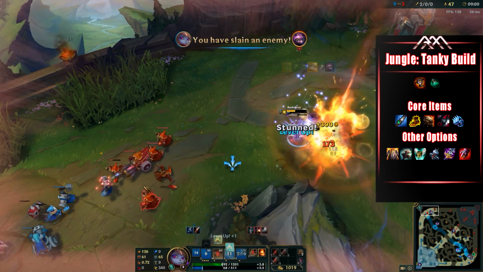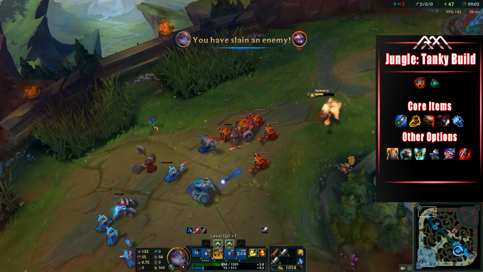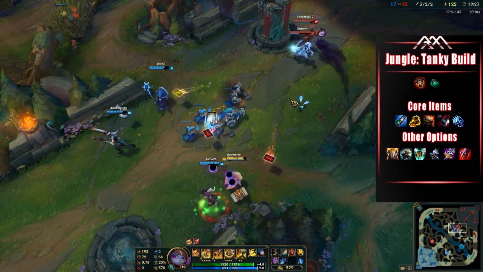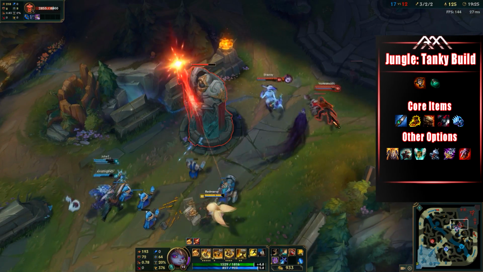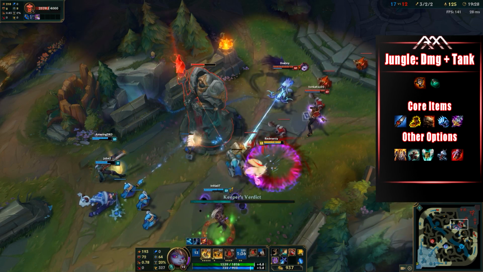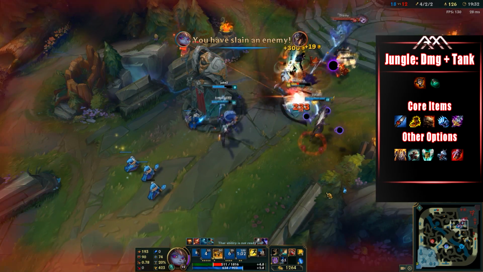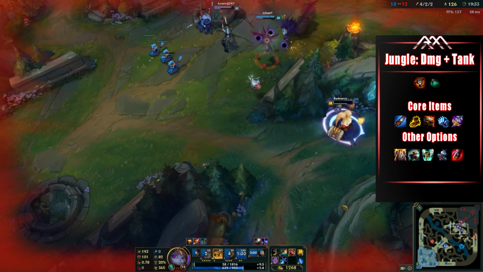Again, this is just going for pure tanky stats, so you want to just more or less get items that give you more and more HP, and the core and the point of this build is just to be a tanky disruptor. But if you're feeling lucky and you want to go for some damage in the jungle, go for the Warrior enchant instead of the Cinderhulk, but other than that, it's more or less the same build.